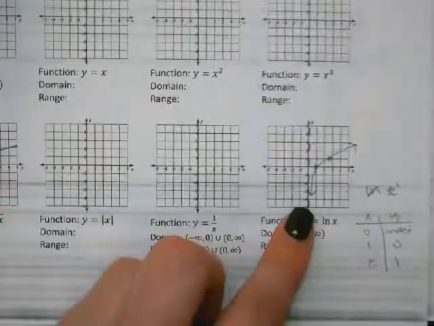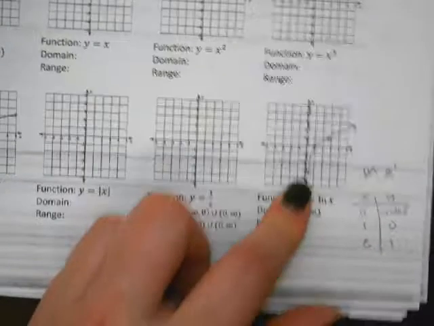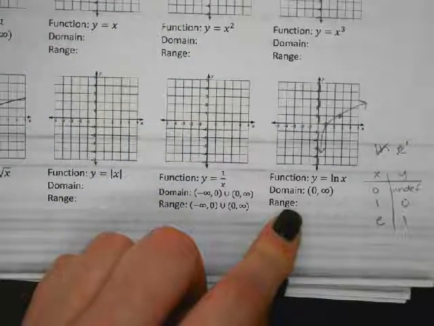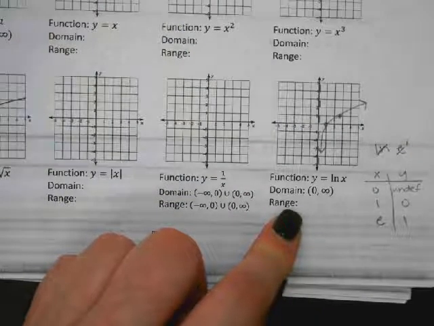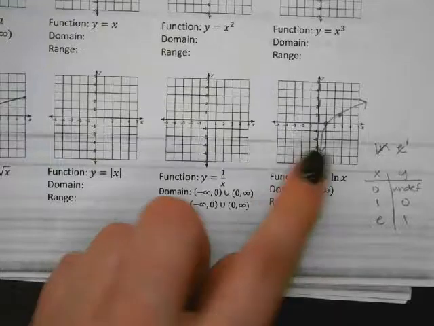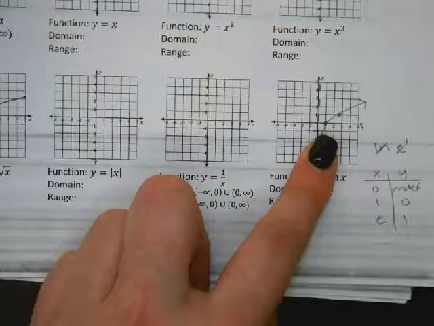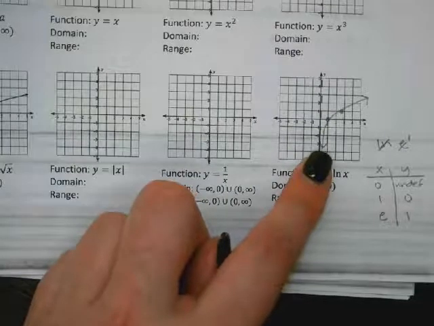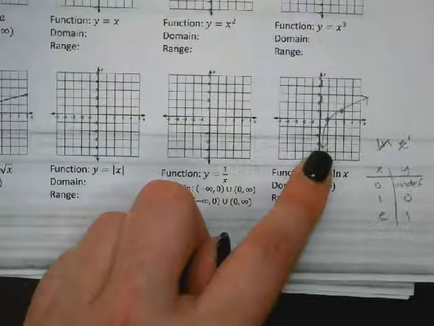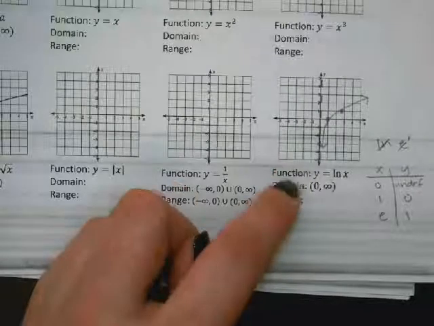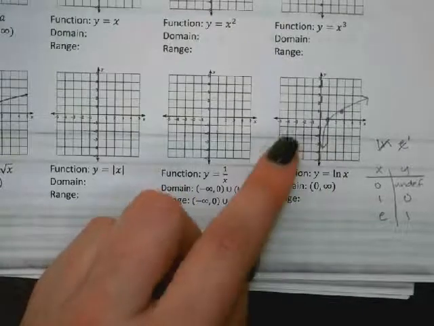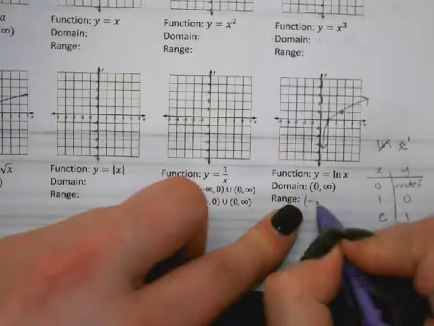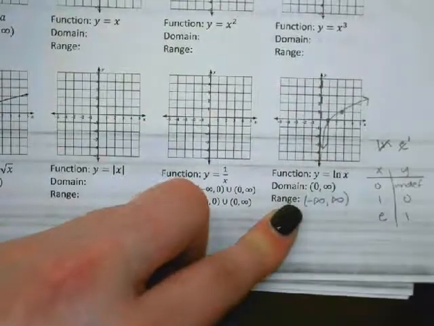Alright, so that one in particular is especially important. The other thing that I like to discuss with students is the range of a log function, because if you graph it on your calculator, it appears that they stop. They actually kind of look like square root functions, but they don't. They keep going, and your calculators just have a hard time with lines that approach a vertical asymptote. You just can't see them very well. So the range of this is actually from negative infinity to positive infinity.